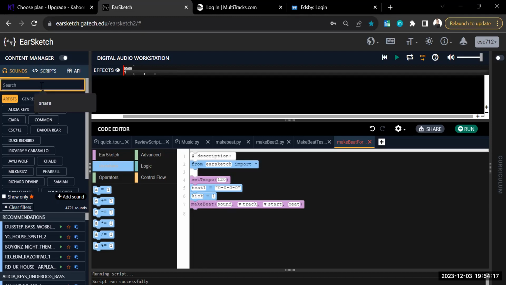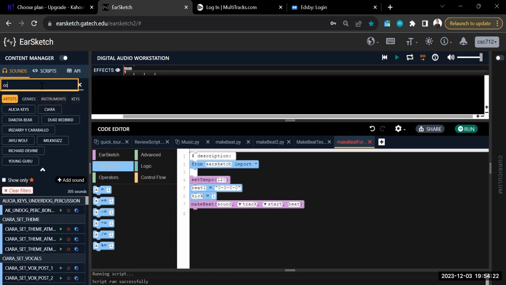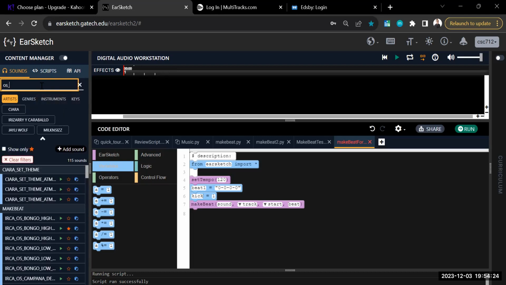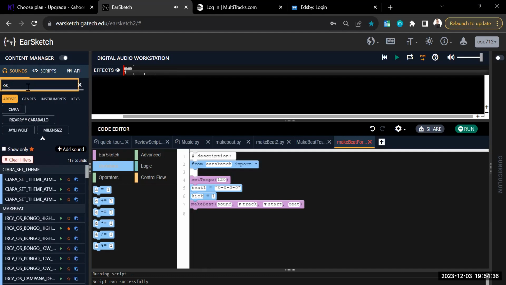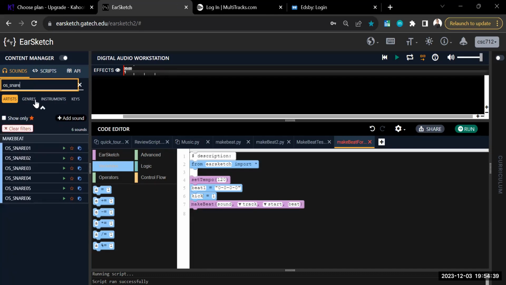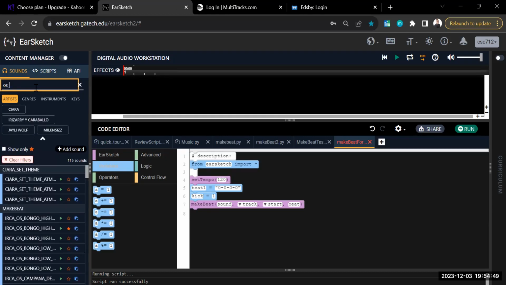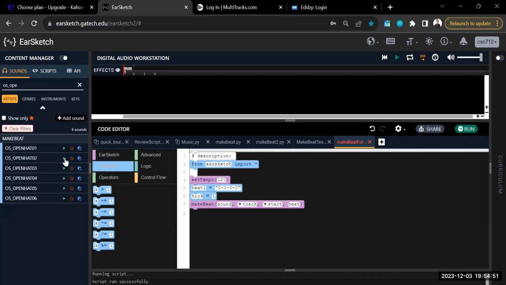If you want to find single hit sounds, for example a kick drum, you can write in OS underscore kick, and now we have different kick drums to follow along with. Same thing if you wanted a snare. For hi-hats, you would need to say OS closed hi-hats. Let's see if there's an open hi-hat. Yeah, they have open hi-hats too.